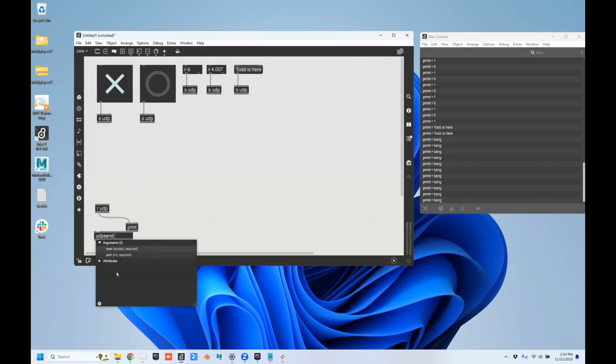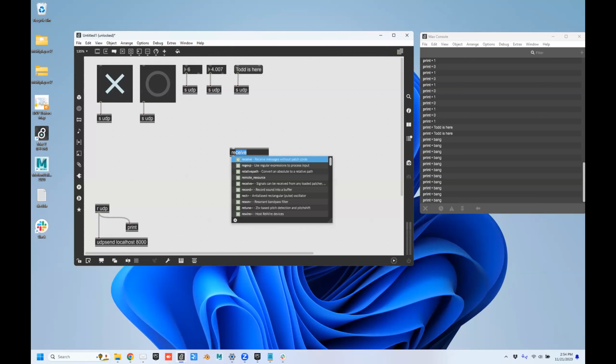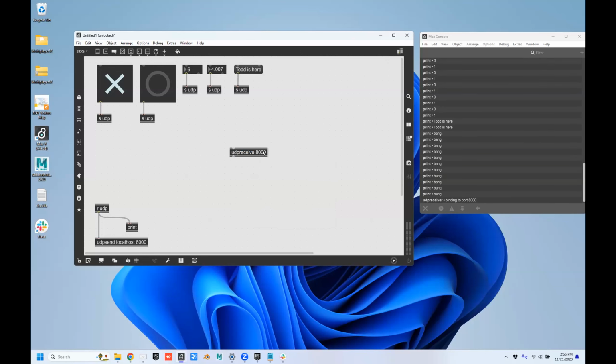And then it's telling us what we need to choose. We're going to choose localhost, which is this computer. And then we need to choose a port. It doesn't matter what the port is, as long as it matches. So 8000 is usually a port that works with Unreal. Cool. And so now I'm printing out, but I'm also sending UDP. I can now receive UDP, or say UDP receive, and just make sure it matches a port. Which port am I getting it from? I want it to match the receive. Cool. And now it should go to print.